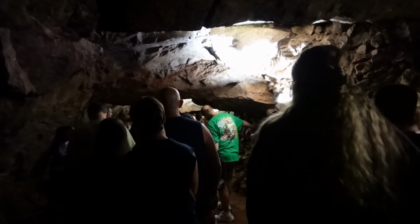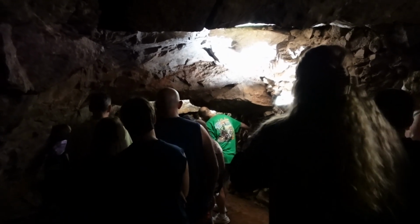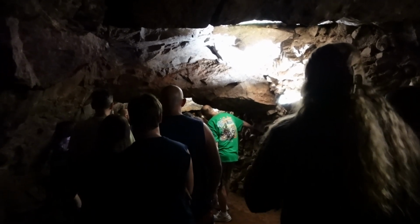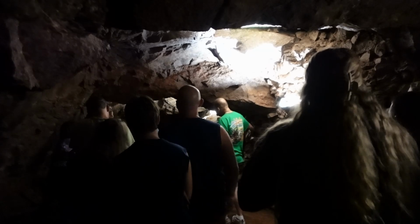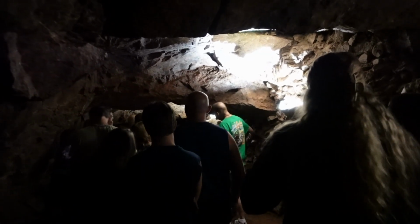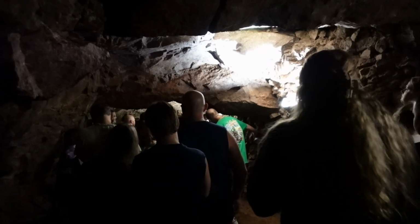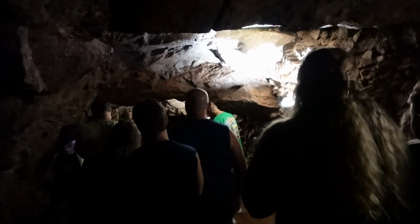And he told them about his adventure down here as a kid and how when he went through the tunnel that was here, there was a different type of rock. And right here is a type of granite that is found nowhere else in the entire cave. So once he mentioned that, they knew they had the same place, so it had to be the same lake. So Ben got full credit for discovery of the lake, and this tunnel was named in his honor. And he got one of the biggest I told you so's in Tennessee history.